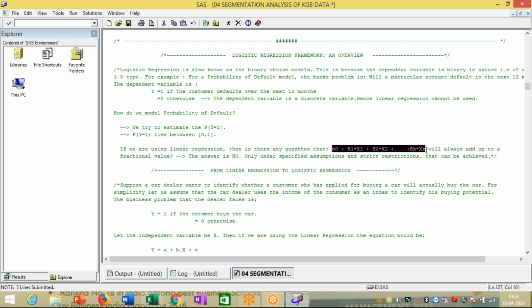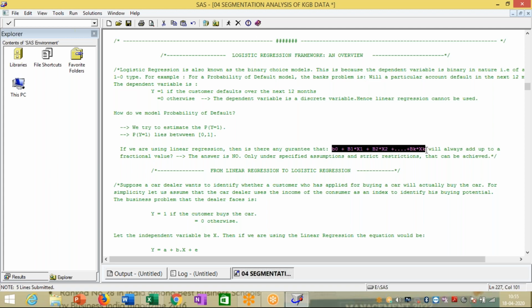So we need to design the dependent variable. That's where the concern with categorical dependent variables comes in. With categorical dependent variables, it is very difficult for us to predict exactly y equal to 1 or 0 using a set of variables which are continuous in nature. So it is not possible for us to say that the x's and the betas will be chosen such that they add up to 1 or add up to 0.